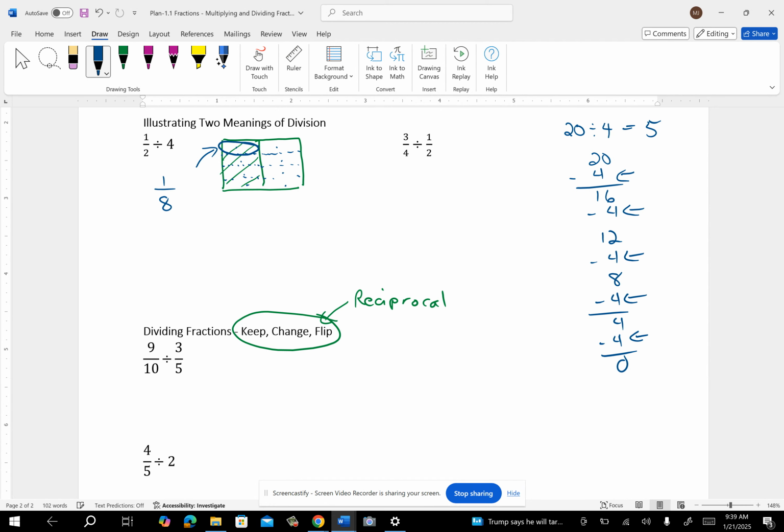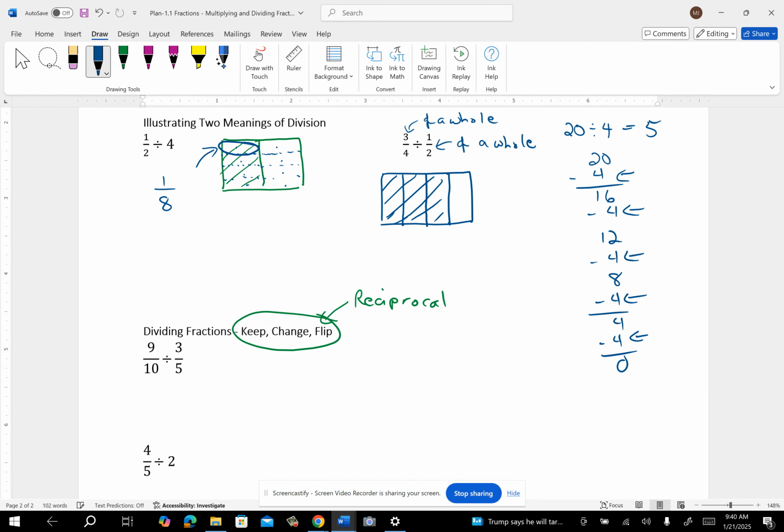So let me illustrate that here. So 3/4 divided by 1/2. So we're starting with 3/4 of some whole, okay? So here's the whole amount. I'm going to cut it into 4 equal pieces. Then 3/4 would be 3 of those shaded in. So here, what I'm asking for, what I'm going to try to answer is how many halves? How many halves are there? Okay, so here I have 3/4 of a whole. How many halves of that same whole are there in that quantity?